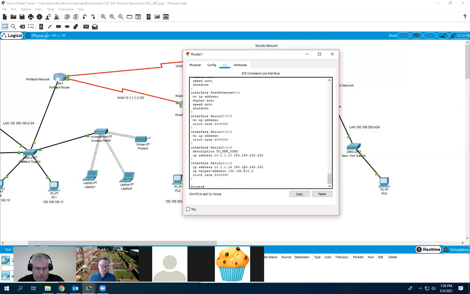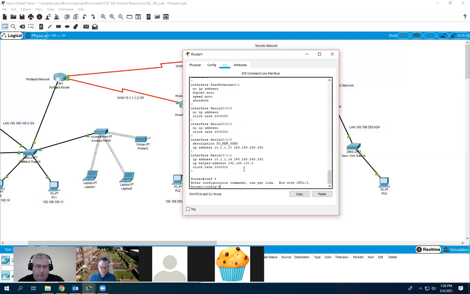The other thing you can do in addition to that is make an actual name for your router instead of just router. That way, if you're doing a real network where you're not in Packet Tracer, where you can just point and click on it, you can get confused as to where you're at in your network if everything's labeled the same.